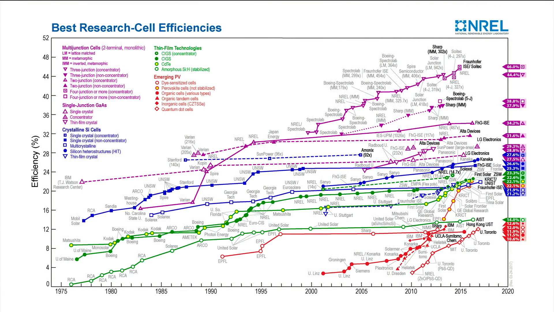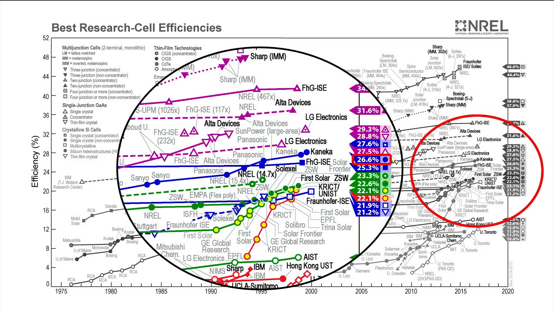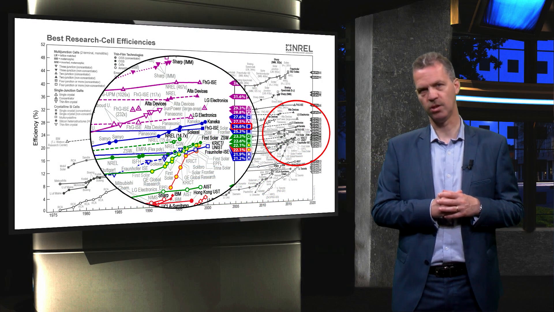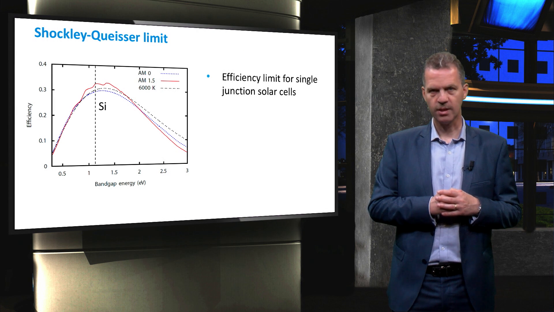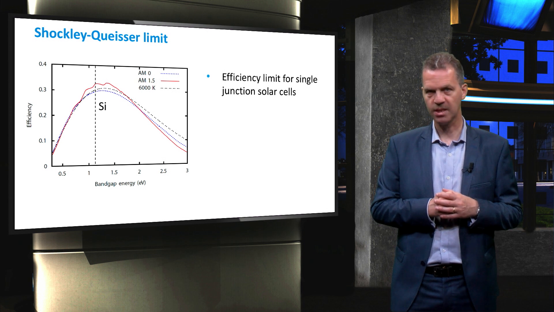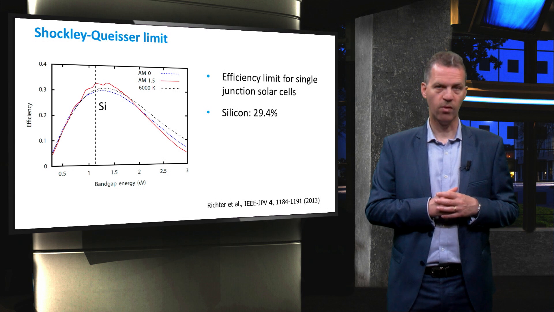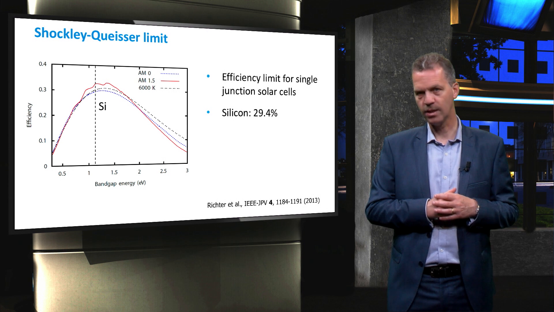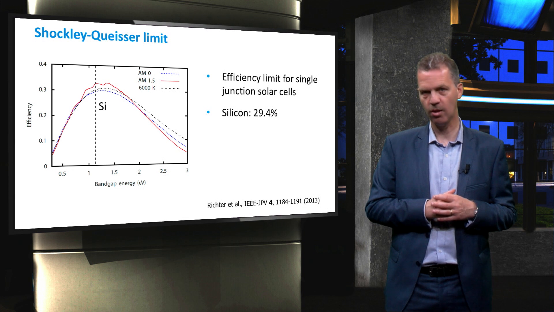But first, we will look at the overview of the achieved conversion efficiency over the years for crystalline silicon based solar cell technology. The National Renewable Energy Laboratory, abbreviated to NREL in the United States, keeps track of the record conversion efficiencies for all solar cell technologies. In this graph from early 2017, we see that the record efficiency for a crystalline silicon solar cell under one sun illumination is 26.6%. The conversion efficiency of silicon based solar cells according to the Shockley-Queisser limit is just above 30% for terrestrial applications. A recent study of Richter et al. in 2013 further elaborates on this limit and concludes that the theoretical limit is somewhat lower at 29.4%.